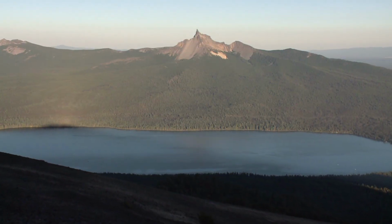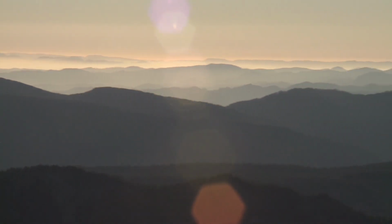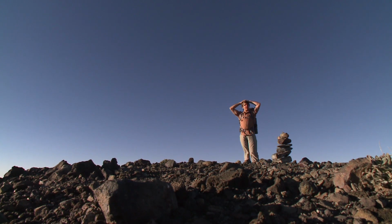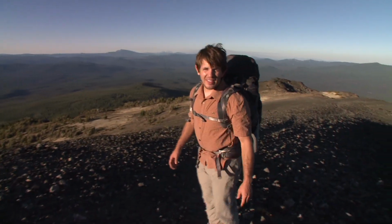Now they know that we've been here. Everywhere you look is the most beautiful painting you've ever seen. It's an amazing view from the top of Mount Bailey, overlooking a signature part of the Northwest. Well, we made it to the top of Mount Bailey, right up there at that peak moment.